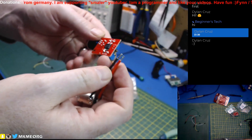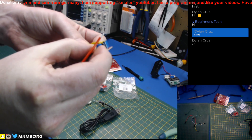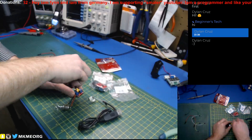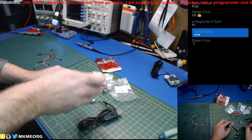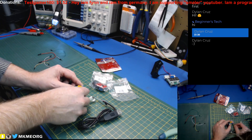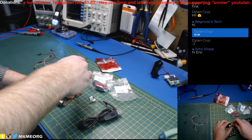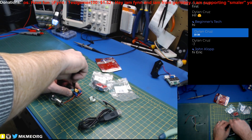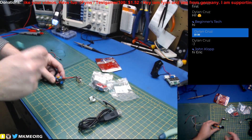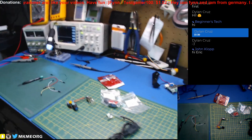We'll take and hook a light bulb across the output and use that as our load — simulating a DC motor or potentially LEDs. I actually hope this thing works as good as it looks, because these might be really handy for some projects. Like if you just wanted to run a DC motor on the bench and throttle the RPM, this would be an interesting way to do it. If you just have to run it, by all means you can just use a power supply.